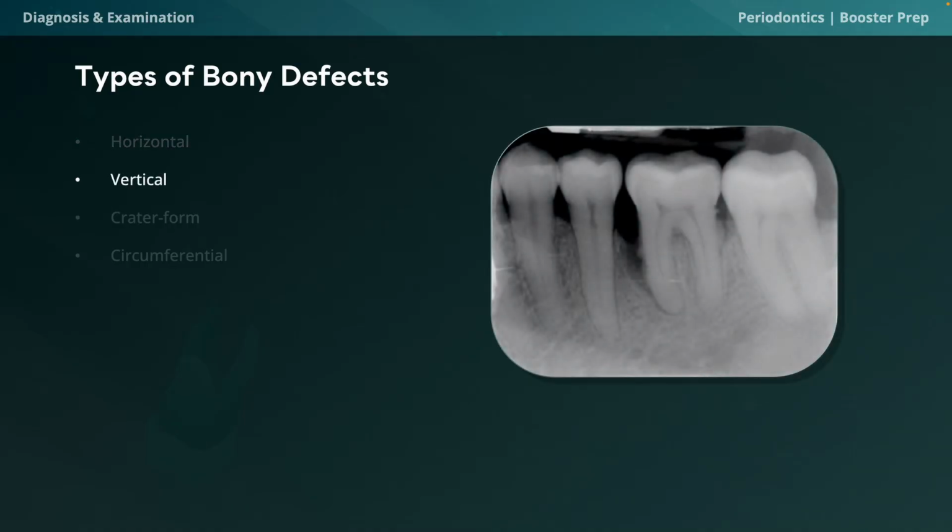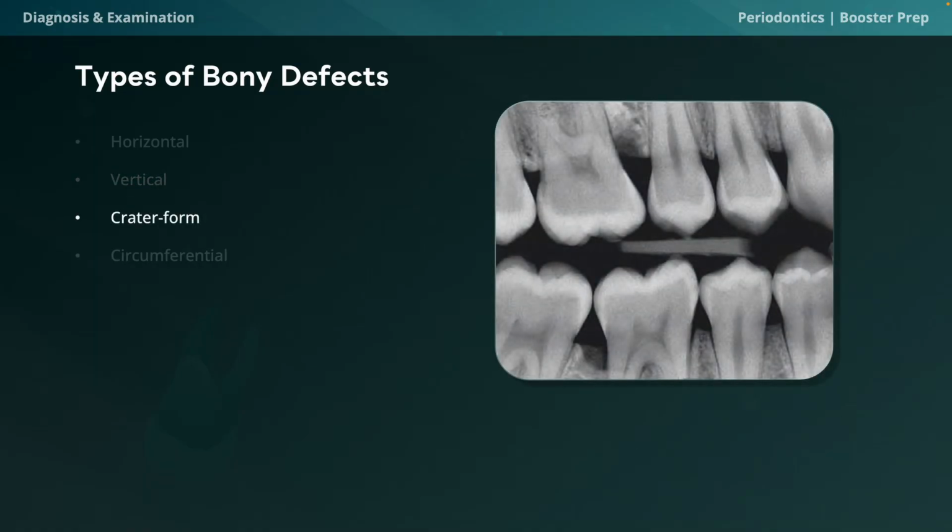The next type is vertical bone loss. This is angular in nature, and it leads to this sloping defect. Now, I want you to look at the CEJ of tooth number 20 and the CEJ of tooth number 19 and imagine a line connecting the two. You should easily see that it's nowhere near parallel to the vertical angle bone loss here. In fact, it's more perpendicular than anything. This is common in vertical bone loss and something you should get used to seeing.